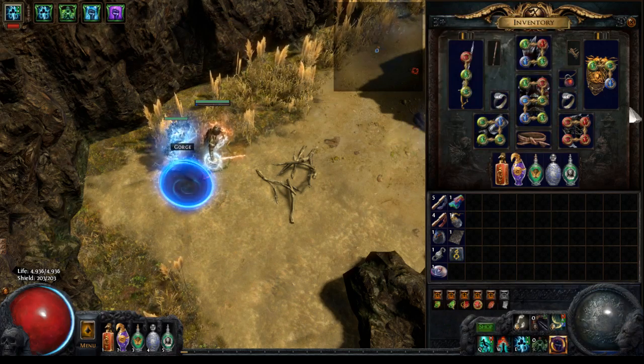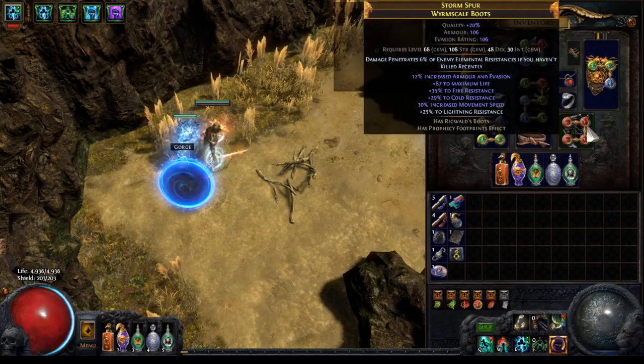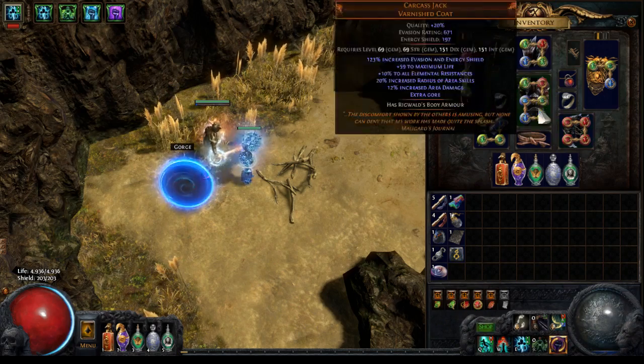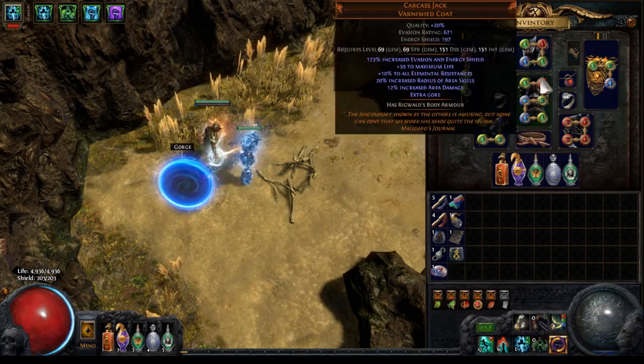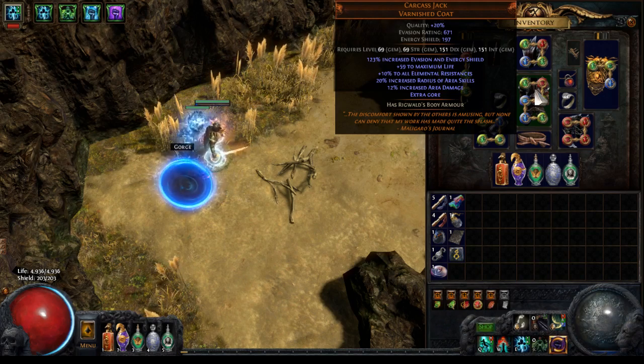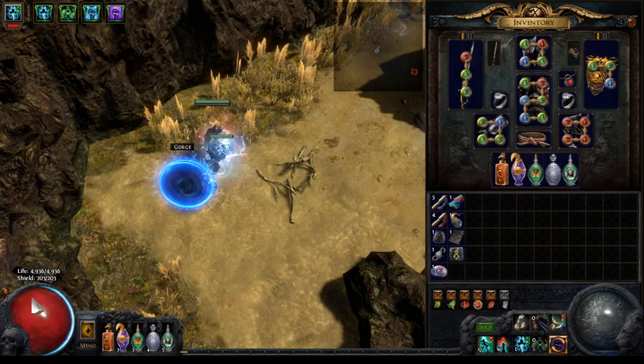All in all, gear-wise, minus the Carcass Jack, I spent, I want to say a grand total of 20 chaos. The Carcass Jack is the most expensive. This can easily be done with a Tabula Rasa. You just lose a little bit of the AoE, a little bit of the damage, and definitely some life.